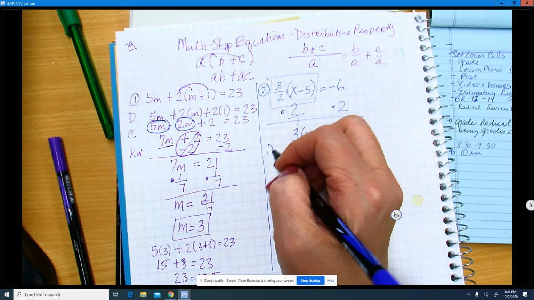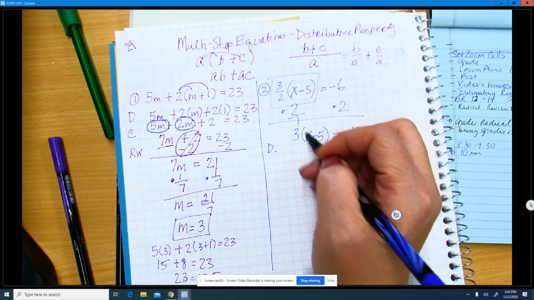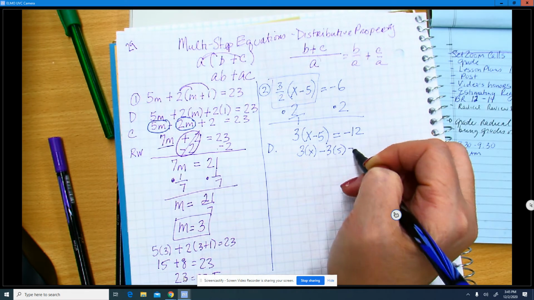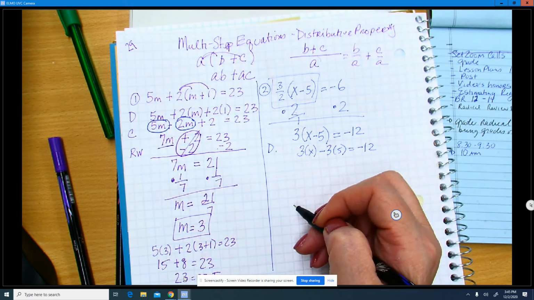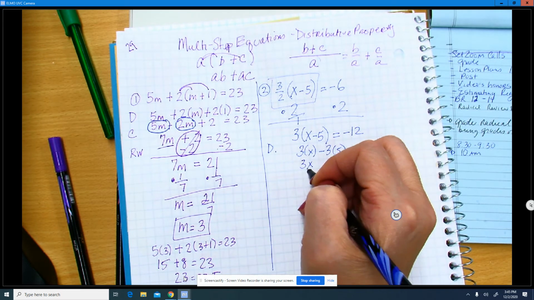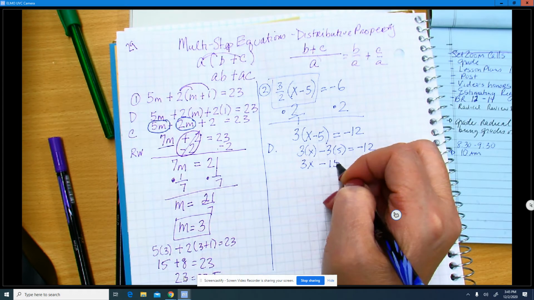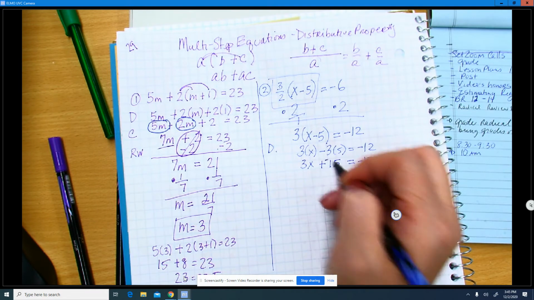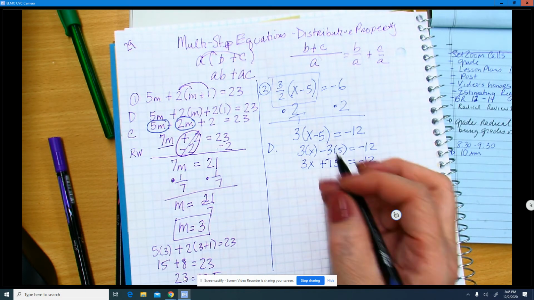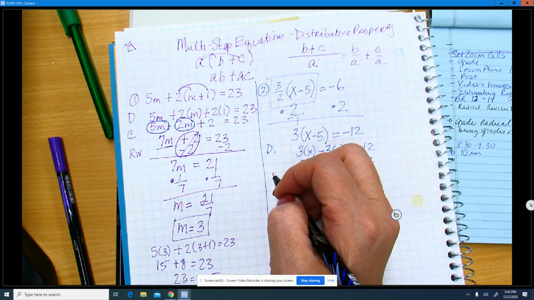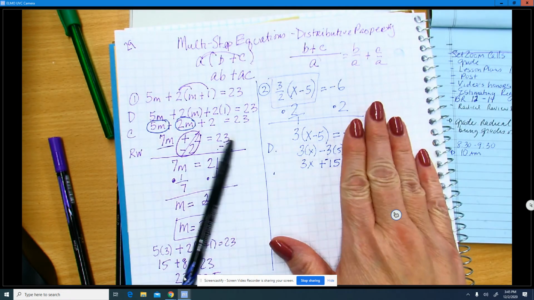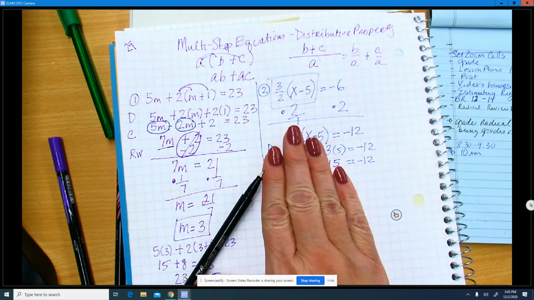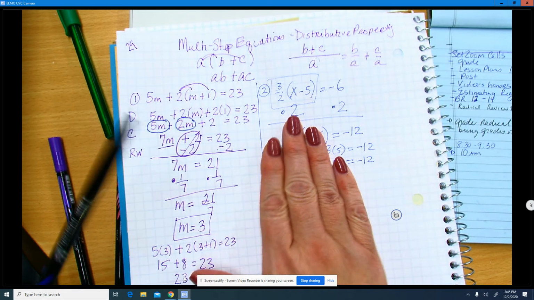Now I go ahead and do distributive property again, and I get 3 times x minus 3 times 5 equals -12. 3x minus 15 or plus -15, either way. If you're someone that needs to do that to help you out, go ahead and do it. So I've done my distributive property. Now I need to check. Do I have anything over here that can be combined? No. Variable term, fixed term. Over here, only one term, so nothing can be combined.